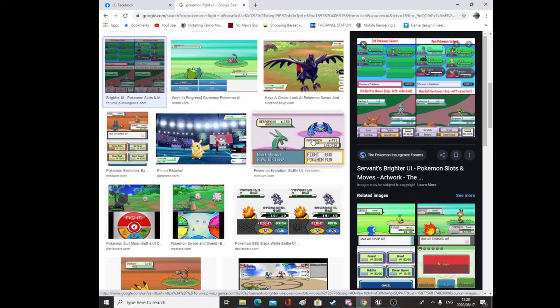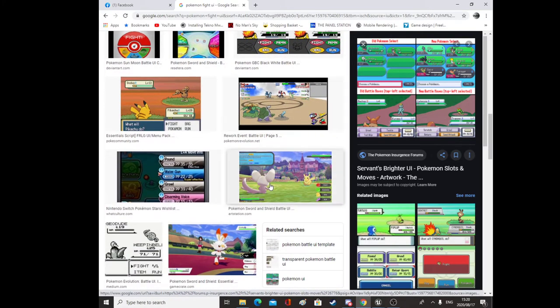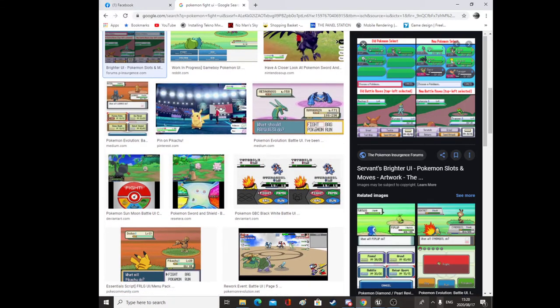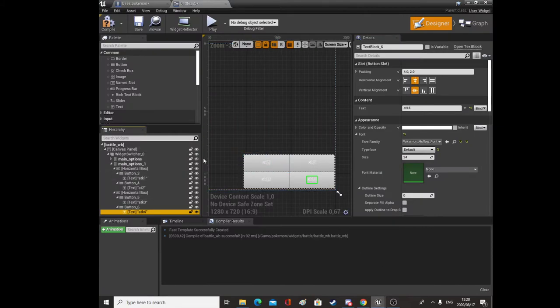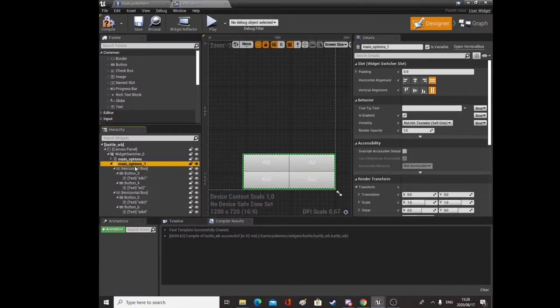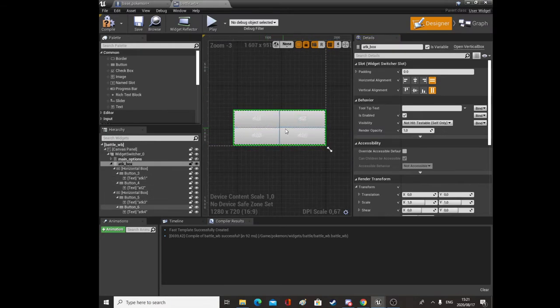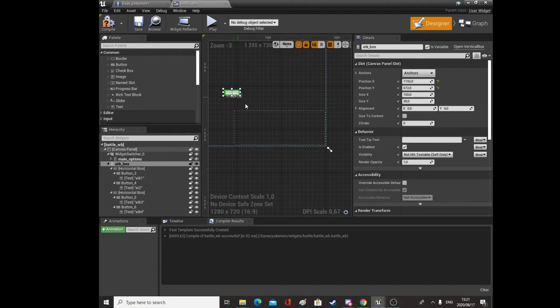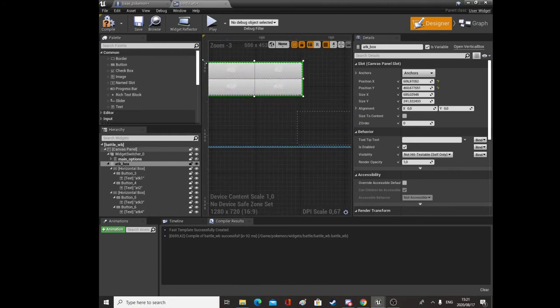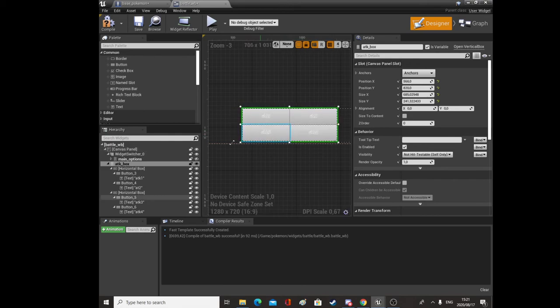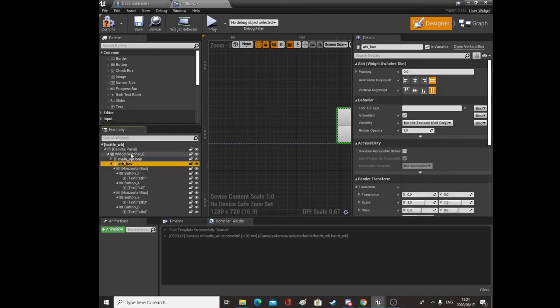Sorry to mess you guys around like this, but I do want to get it right. I guess we'll add a back button. I think there should be a back button. Anyway, we'll grab this whole main options 1 and rename it to attack box, and we'll actually keep the other one visible at all times. So we'll grab our attack box, bring it out here a little bit, and put it right next to it, and we'll bring it off of the widget switcher.